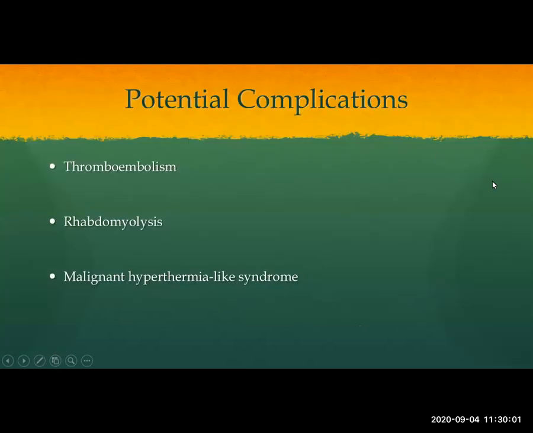Okay. The potential complications are also a little bit different because they're so dehydrated. They're more likely to have blood clotting, so thromboembolism is a concern. Rhabdomyolysis as well, I think just because of organ injury. And then there's also a malignant hyperthermia-like syndrome that's not completely understood, but you can see that with HHS as well. I have actually seen a patient who had HHS when she was presenting with type 2, and then she was discharged and came back a week later with a PE. So it's rare, but it does happen, so it's important to watch out for it.